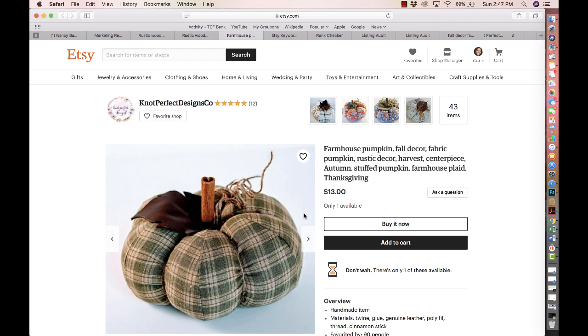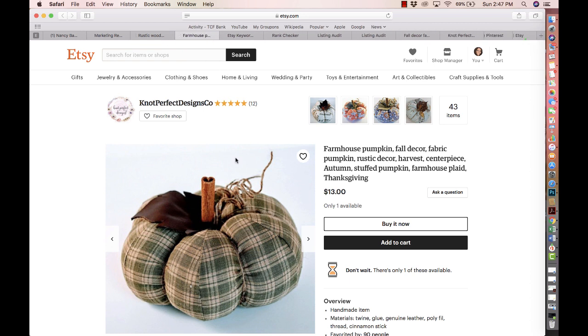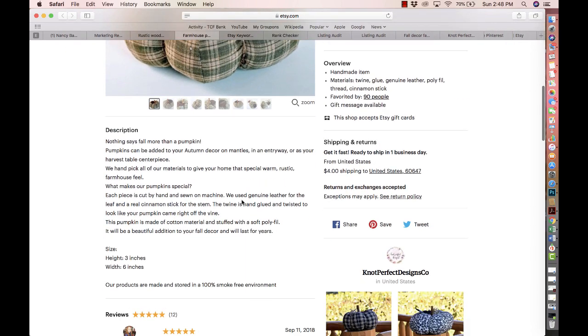The third thing I want to talk about is your listing description. Keep in mind that the picture is what made them stop and click, the SEO is basically how they found your item, but your listing description is what's going to close out the sale. Your listing description should include anything and everything about that particular item — describe what you're selling, make it easy to read, break it into small sections so they can navigate it easier. It should include how to order, description of the item, color, size, shape, shipping policy, return policy, exchange policy, and how to contact you.